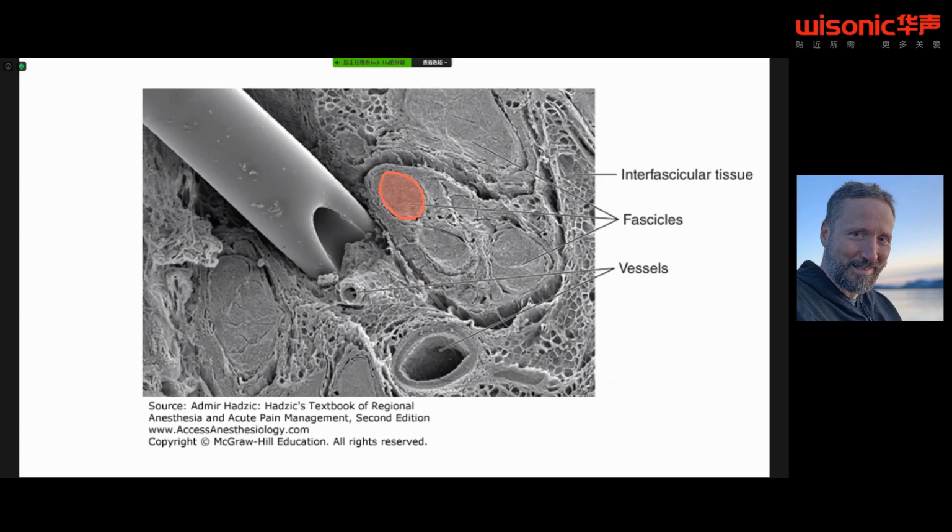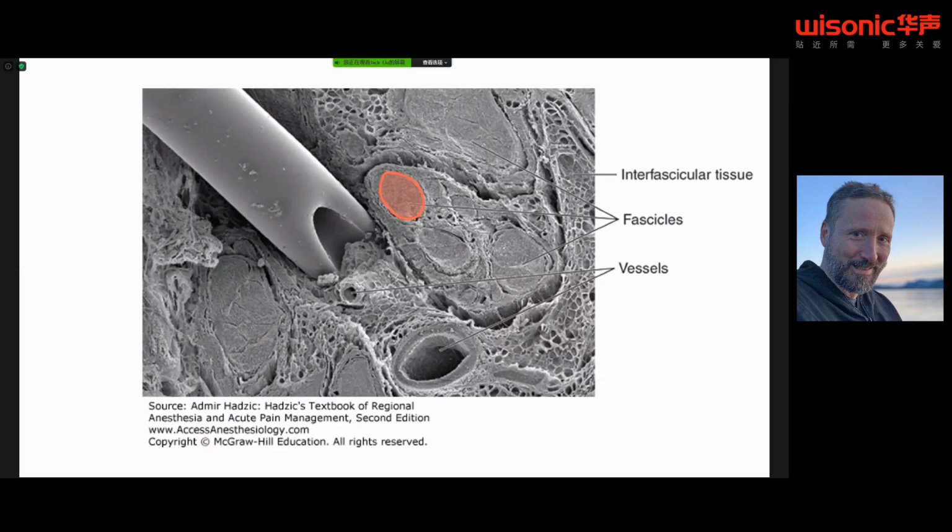I think most colleagues would not expect anymore that the needle is physically placed in one fascicle. They rather would think that there are areas with tight connections between fascicles, and that it is harmful to inject with a high injection pressure towards these areas within the cross-section of a nerve.